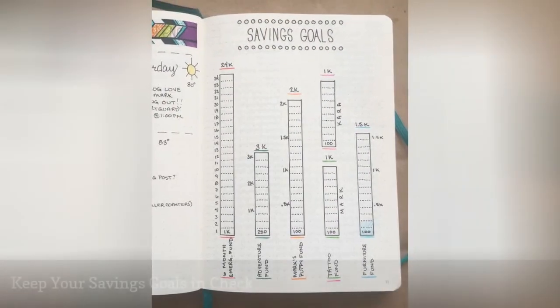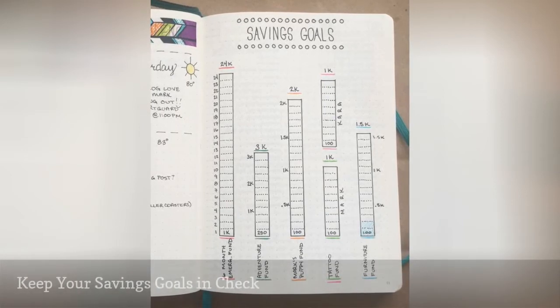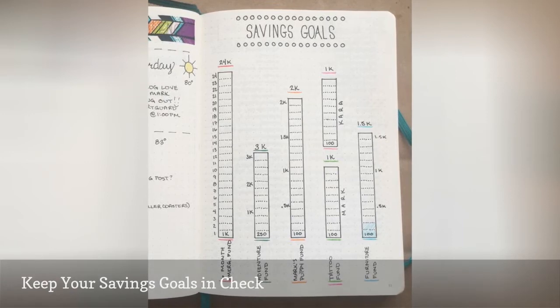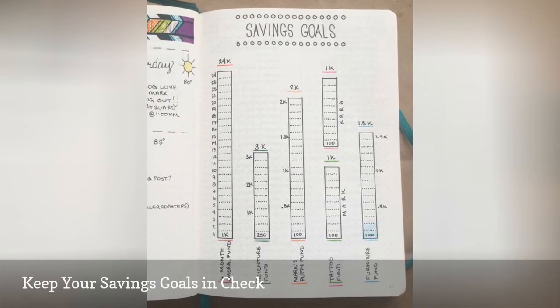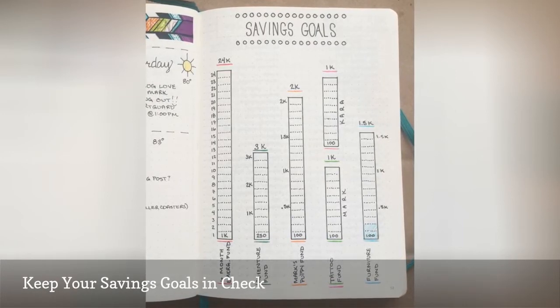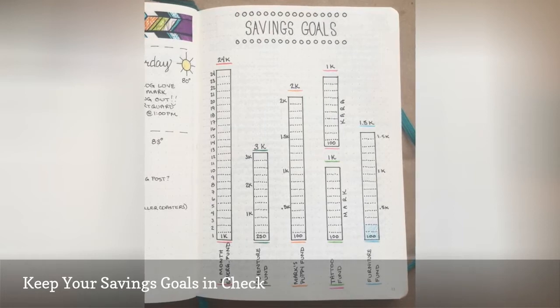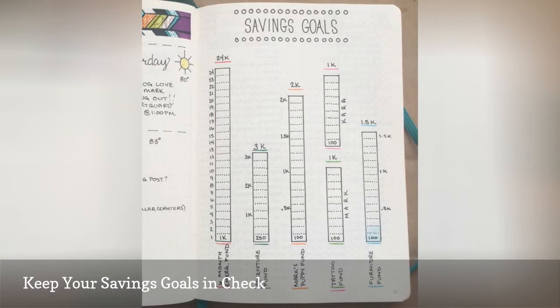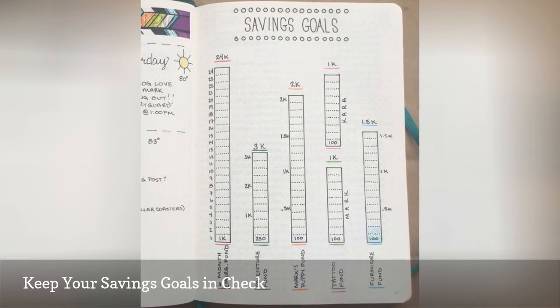When you're working out of one or two bank accounts, it's easy to spend money that is actually designated for something else. This bullet journal layout creates different buckets for your money based on bigger ticket items. When you're working hard to take that trip abroad and you're reminded of the trip in your journal, you might be less likely to buy that expensive shirt you don't need.